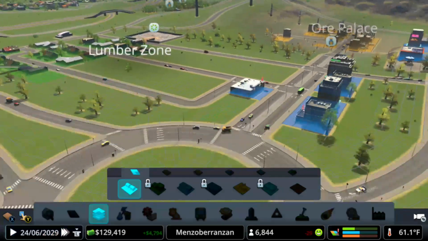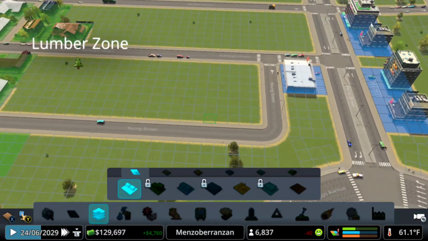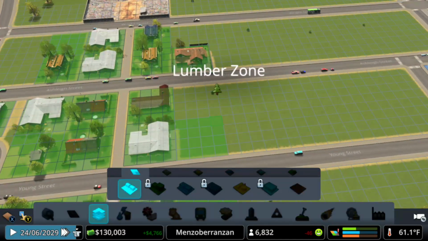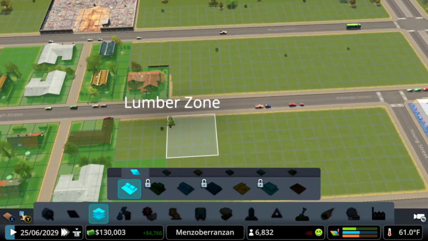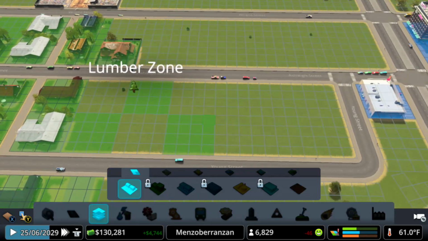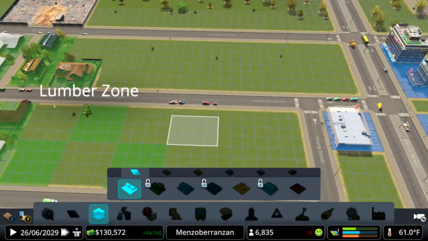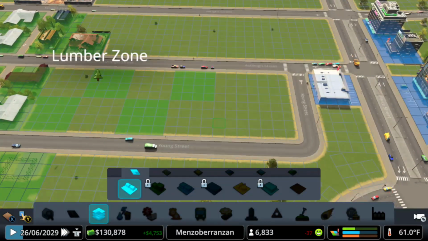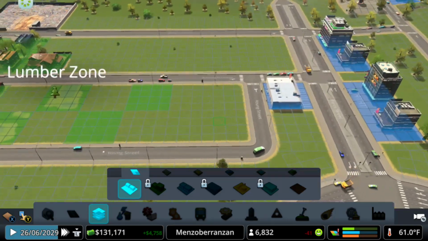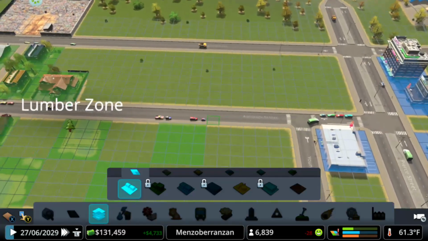Alright, so we want a little buffer zone between our residential and our commercial. I'll leave like 4 squares for an office here, but let's start building down that way so that we can define our border. Let's leave it at about there. That should be good. Have room for some trees as well.